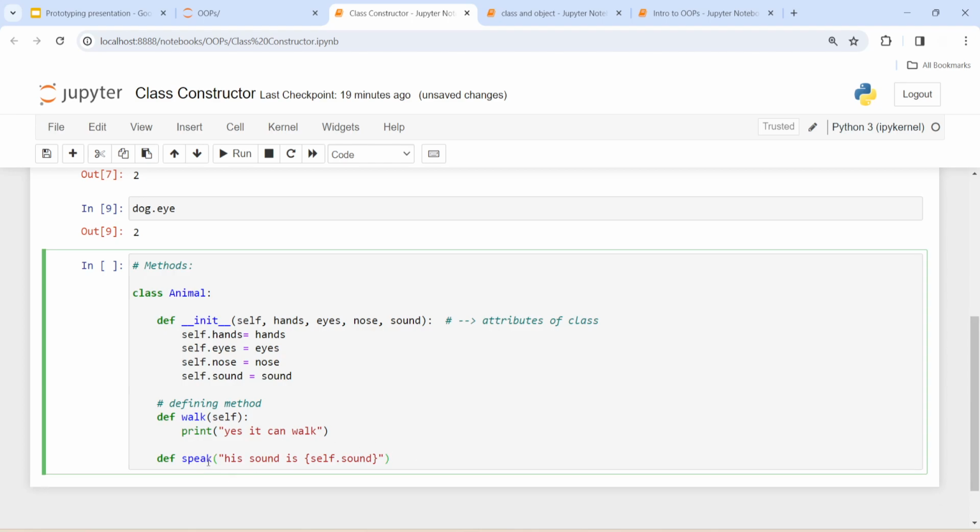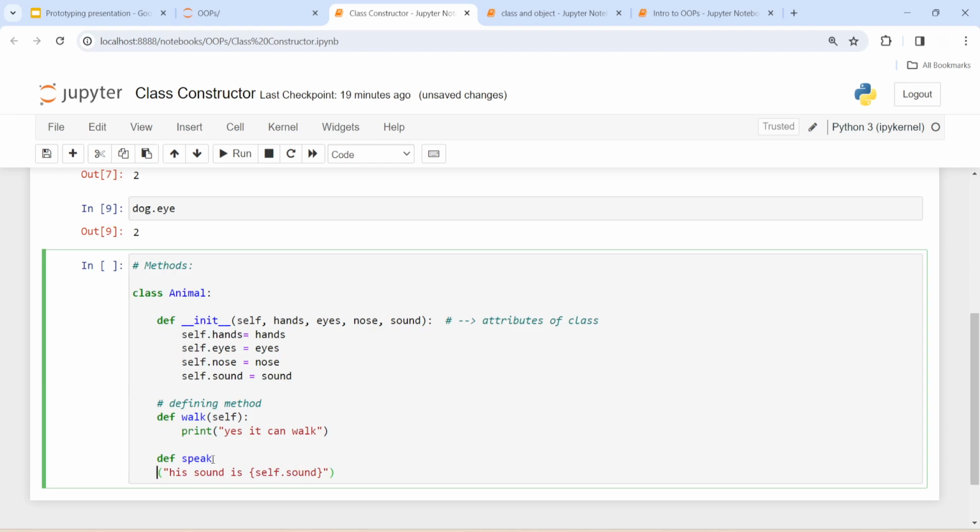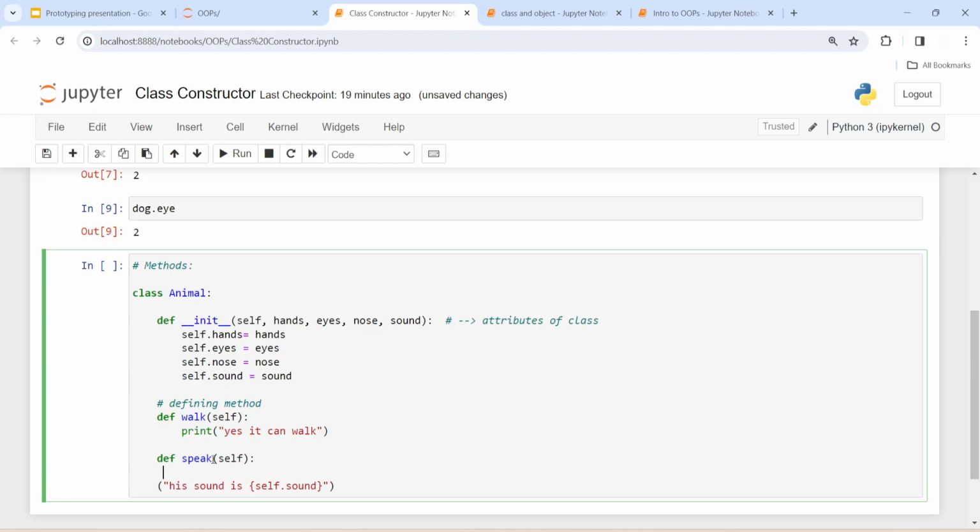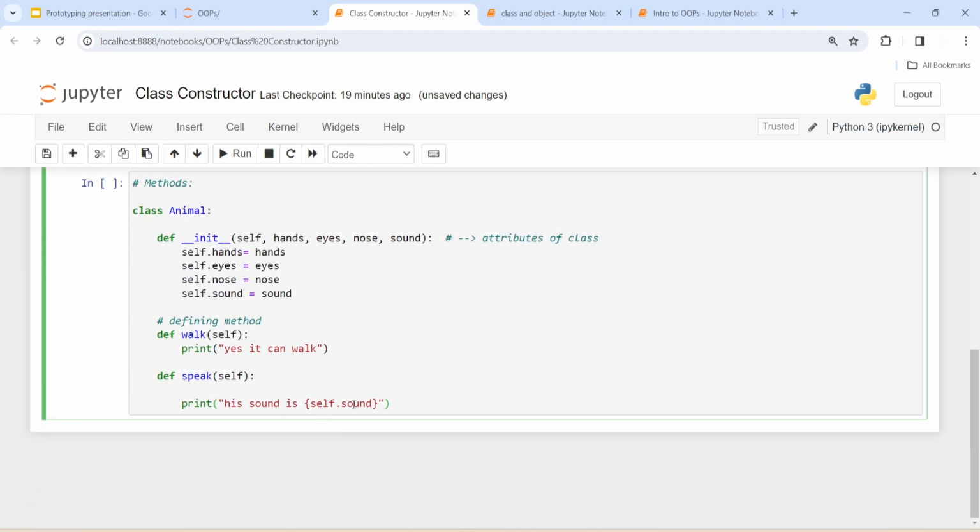So speak. Now, sorry, here it's a print. Define speak, passing self, and then printing: its sound is, print, its sound is bhaw. Anything, sound is sound, whatever we want to pass.